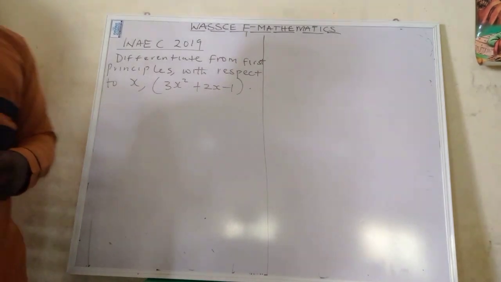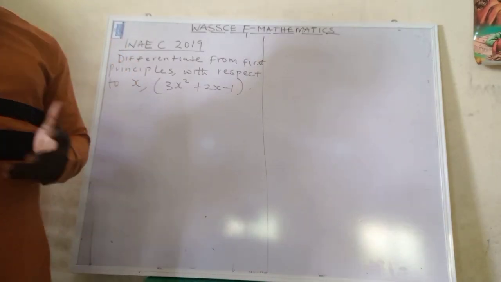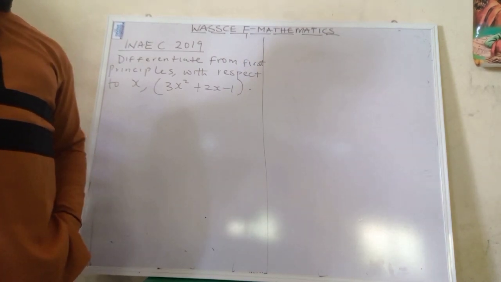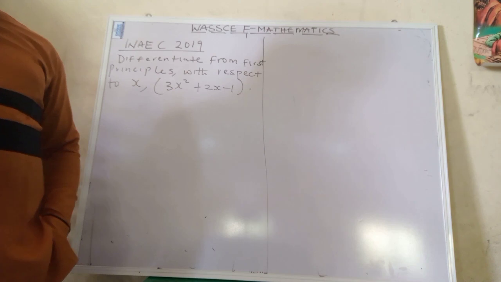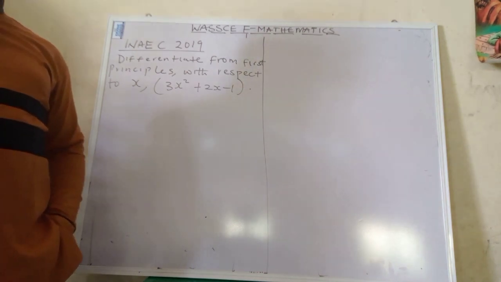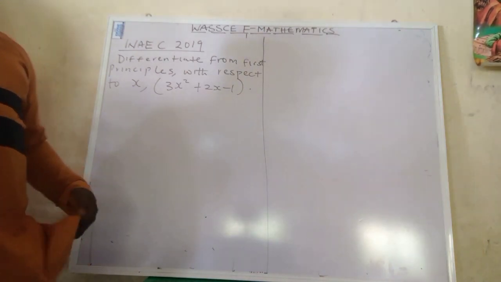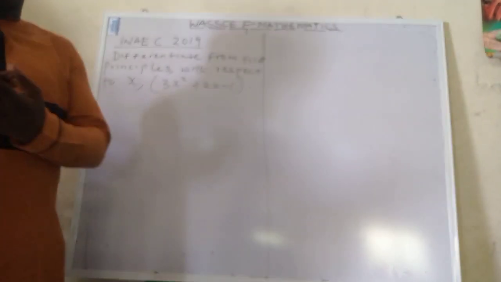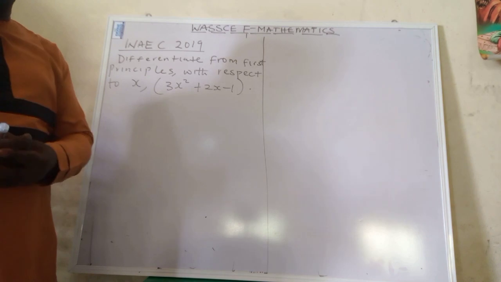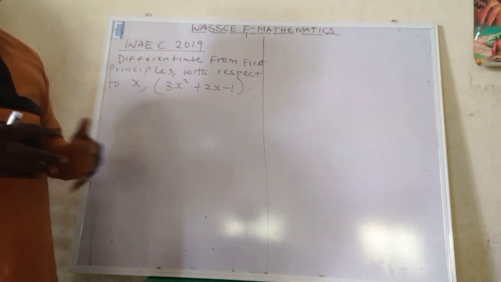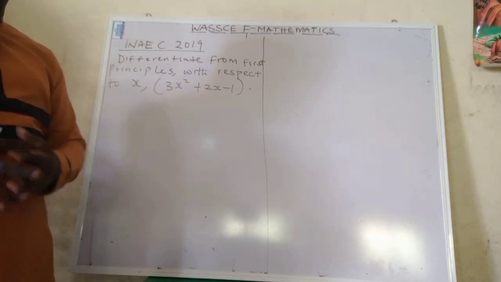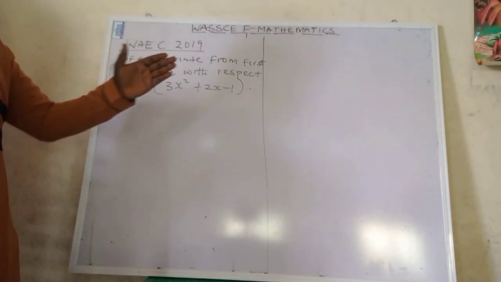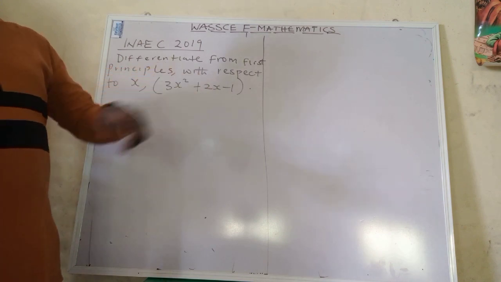Now, first principle is something you cannot shy away from if you're going to study mathematics in school, university, or you're going to study engineering. You cannot run away or shy away from it. If we were to solve this question using our general differentiation formula, we know that in one or two steps we will arrive at the answer. But now we are told to use first principle.